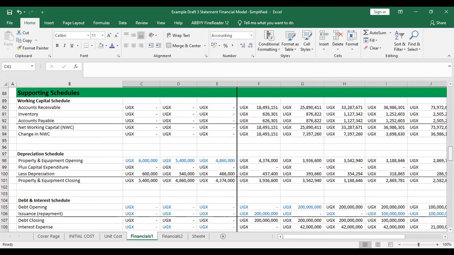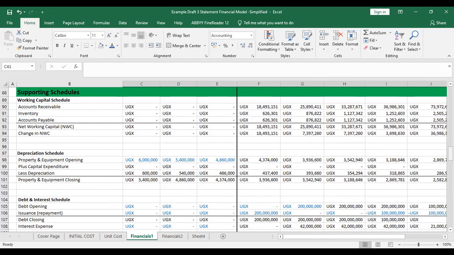I want us to understand the working schedules. So I'm going to ask us to take a short 5 minute break so that I spend a bit of time on explaining the working schedules, because once you understand them, the balance sheet and the cash flow will be easier. Let me give you 5 minutes break.